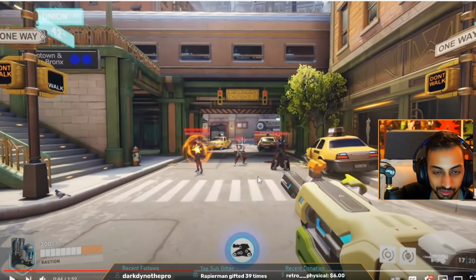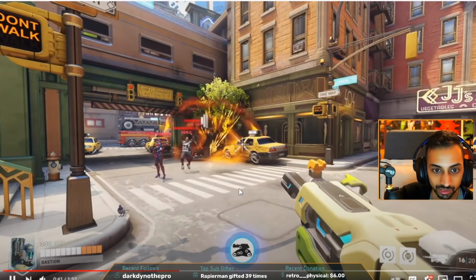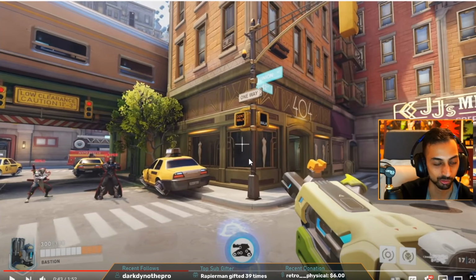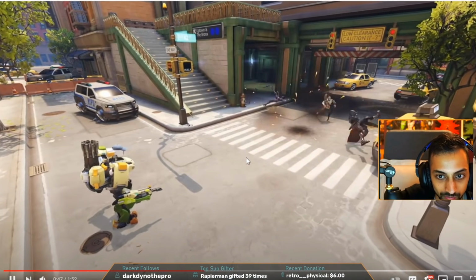Wait, is he controlling it or is it just the rebound? No, he's not controlling it, it just rebounds on its own. It's not like a Valorant flash where you can control it. And it does a ton of damage, has a really big radius, it's super fun to fire.